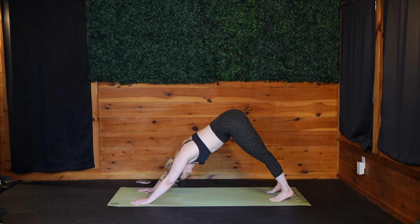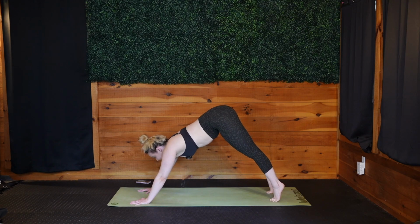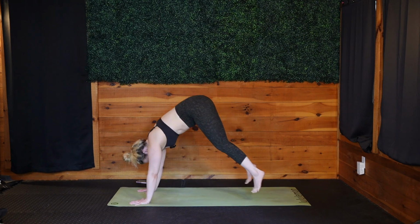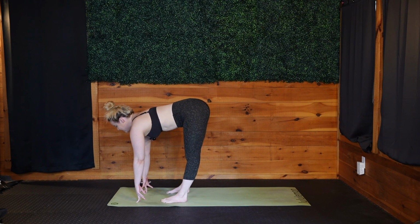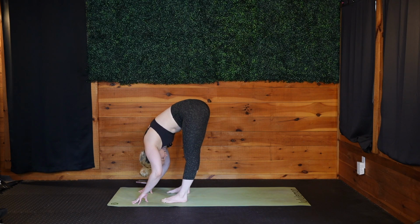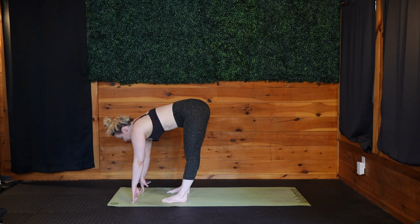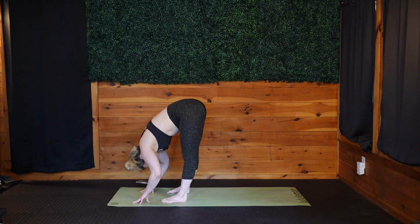2 more rounds of Sun A. You're doing amazing. And then we get into our main sequence. Inhale, shift the gaze towards the front of the mat. Exhale, bend the knees, step, jump, hop up to those fingertips. 2 rounds here. Inhale, lengthen halfway. Exhale, forward fold. Inhale, lengthen halfway. Exhale, let it go, forward fold.